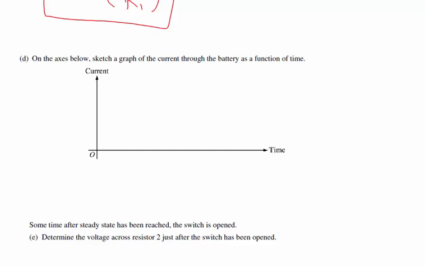So you have your starting current and your current after a long time already from parts A and C. Our starting current is our answer to part A. It's the voltage of the battery divided by R1 plus R2. And we know that our ending current is going to be the voltage of the battery divided by just resistor R1. So this is starting off at some value, and it's going to be approaching E over R1 as a limit. It starts at this value, and it's going to approach this as a limit.